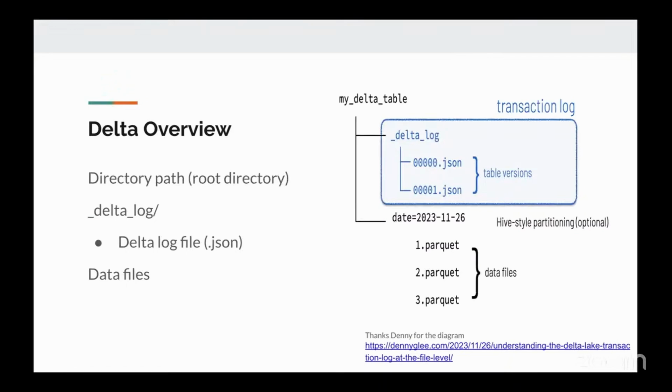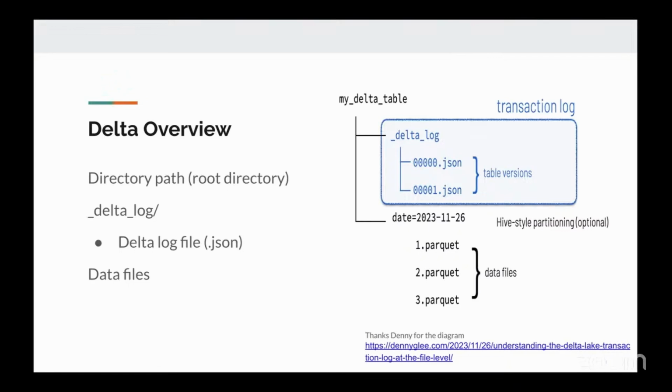For Delta, you have a directory path, either on object store or on your local disk. You can think of it as a folder. It's a directory structure. Inside, there's a Delta log subfolder, where it hosts all of the metadata. They're called Delta log files. And there are checkpoints, which are extra information. And then there's your data files. So the whole point is still that you have a lot of data, you need some data about your data, that's the metadata, and then the access is through whatever represents your entire data set.